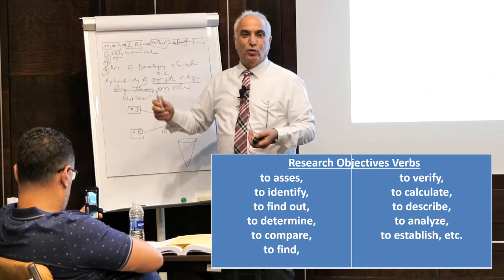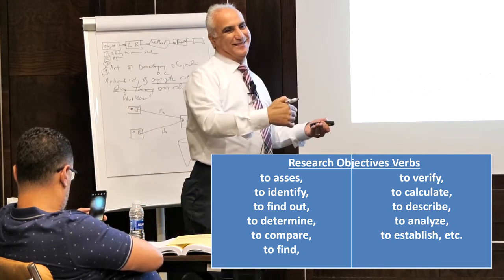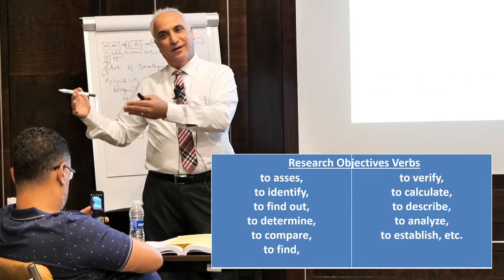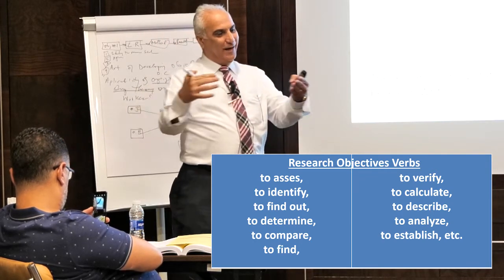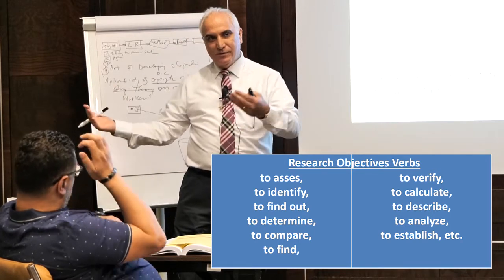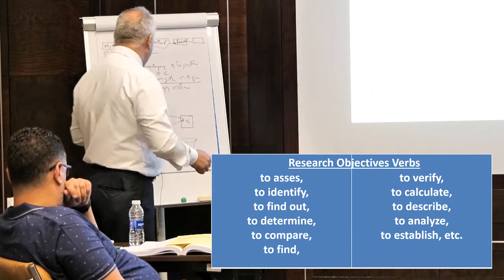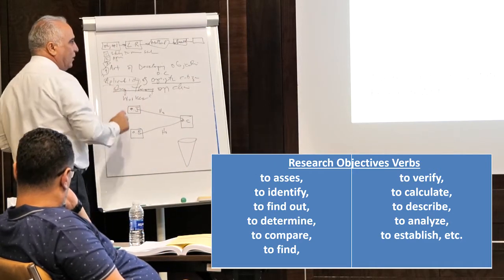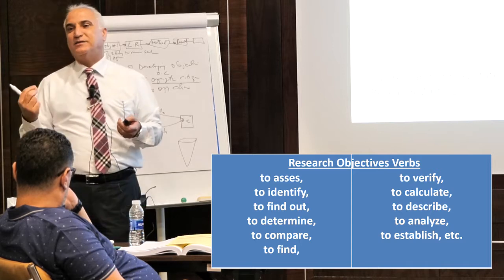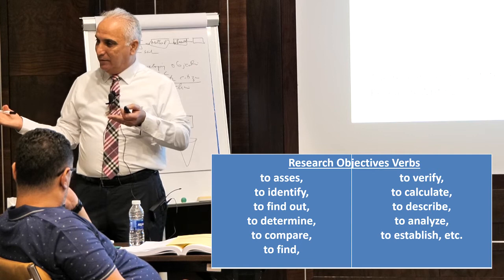Clear? So when I say to identify the cost-benefit analysis, what does it mean? Need to calculate the costs and the benefits. To compare, what does it mean? Compare this and that. Okay, guys? These are very important. When we say applicability, what is the end of the research I need to bring? Whether this is applicable.